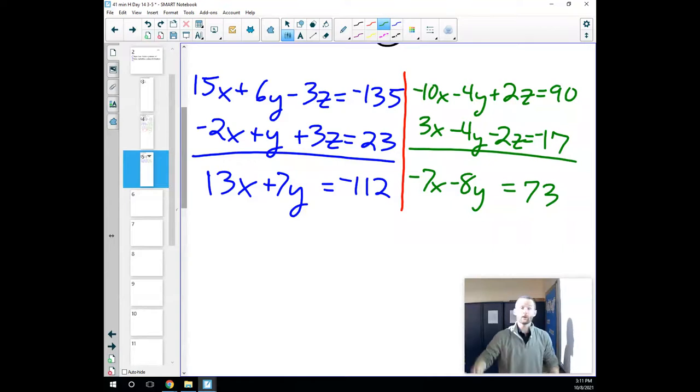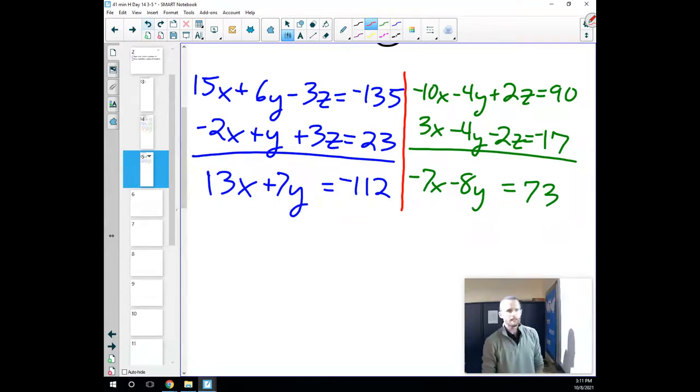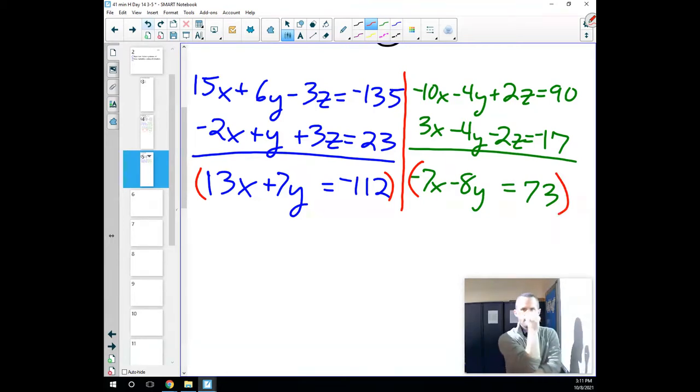Okay. So now we've got two equations, both with the same unknowns, the same variables, and you always want to check that at this point. We've got one equation right here with an x and a y. Here we've got an x and a y. That means we're on the right track. If this had been like an x and a z, then we'd have to go back and redo the first two steps to eliminate z twice or eliminate y twice, whichever one we're doing. But you always want to make sure you end up with the same two unknowns at this step. All right, now to solve this, we're definitely going to have to multiply by something. Let's see, what does it look like it would be easiest to match up?